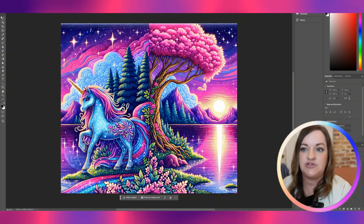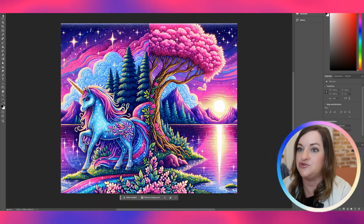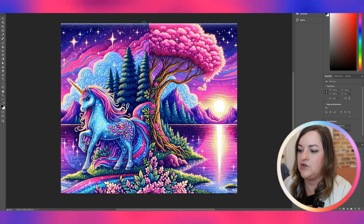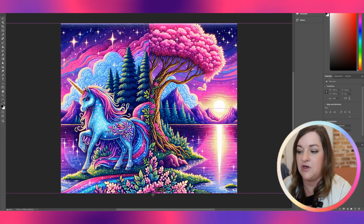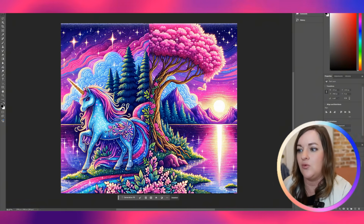So next we're going to just select the next little tool, which is the rectangle marquee tool, or I believe that's what it's called. Don't quote me on this. Again, not a Photoshop user. I just use it for this. And so that is going to let us grab this right here. And so I'm just going to grab this and pull it right down the center. I don't like to pull very much, barely, maybe even, I want to say maybe 1/4 of an inch on each side, because I don't want it to get all warpy looking.